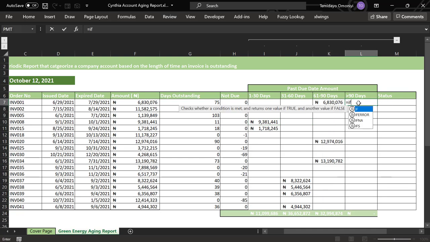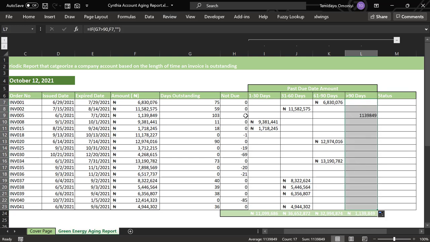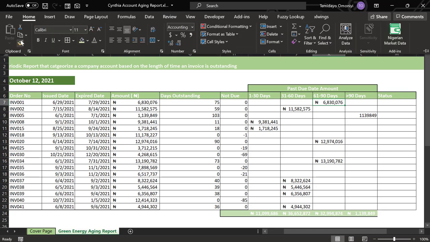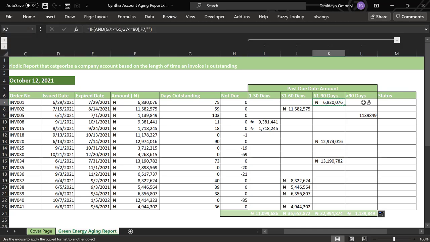So the last one: if this is greater than 90 days, then it should return the amount, else it should be blank. Close bracket, enter. So it's only one that is greater than 90 days, and that's 103 here. That's nice. So the next step, I'll just copy the format and put the same format.